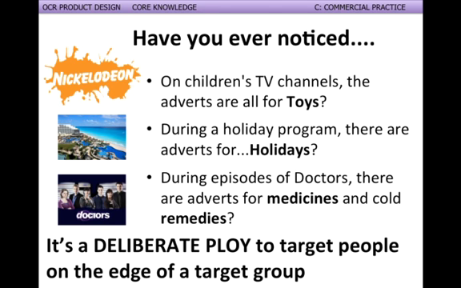Okay, this is what I was saying earlier: you would not put an advert for a children's toy on during a holiday program, because most of the people sat there are going to be the ones watching the holiday program. All right, so you're going to have to think very carefully about the type you use and when you'd actually do it. In other words, thinking of the appropriateness. One of the things you need to sort out in your head is the appropriate media and method of advertising for different target markets.